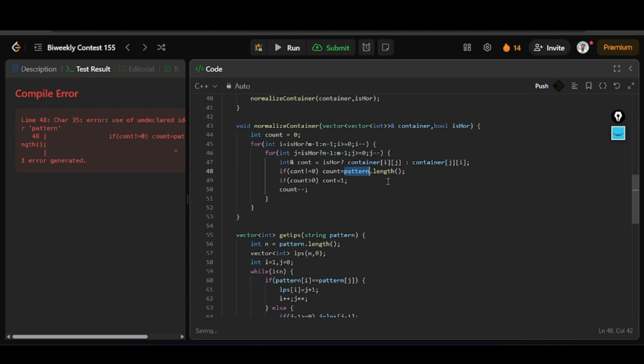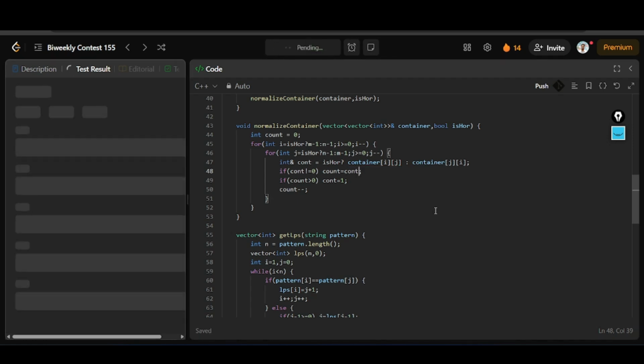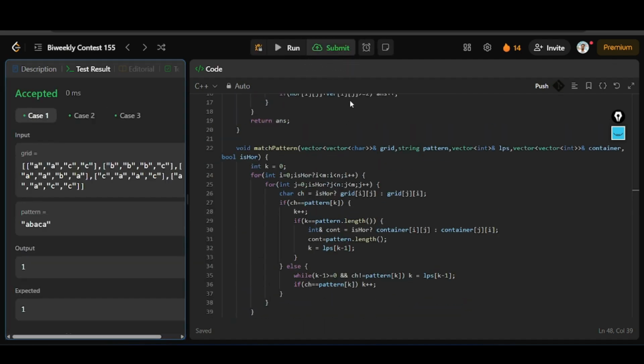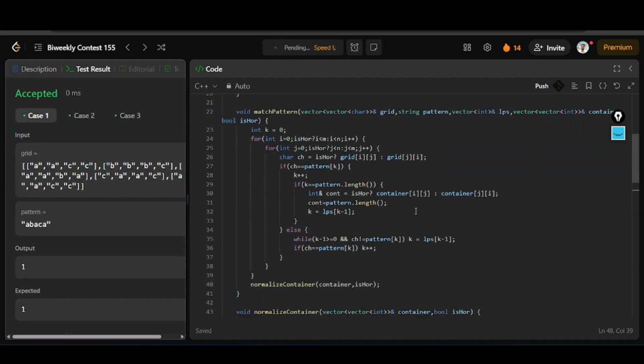The value of the container as well should be the pattern itself, right? So I guess I can do this. Yeah. So let's submit this.